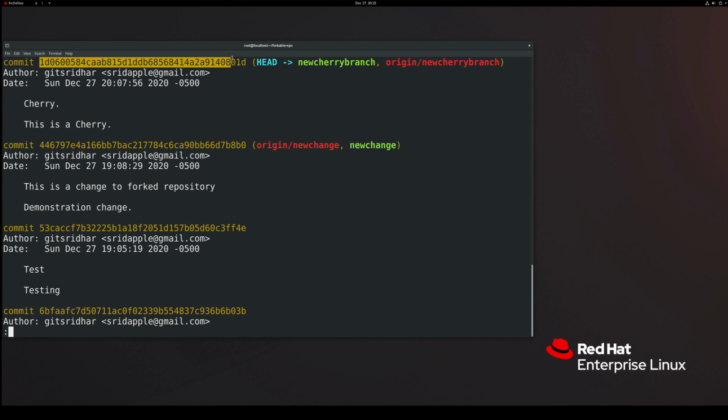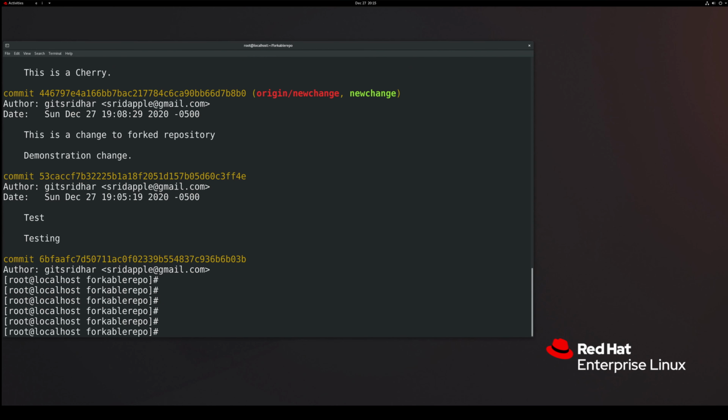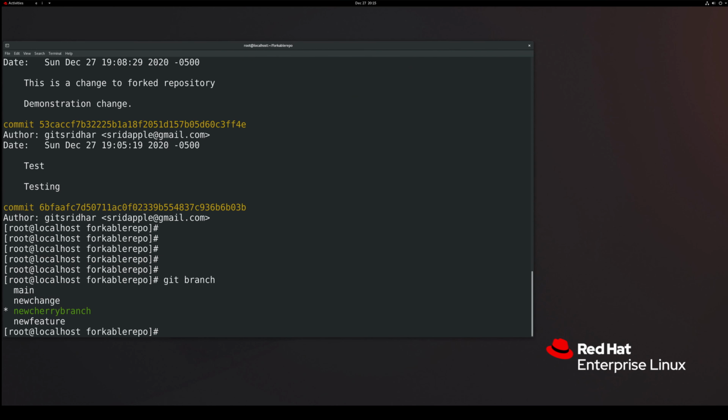So let me copy this commit ID safely to the clipboard. And now I want to switch branch, say to new feature.